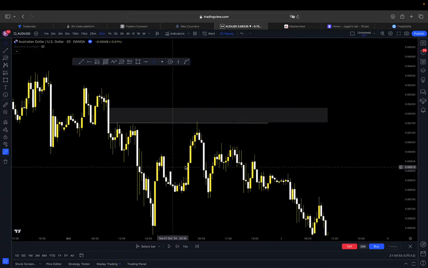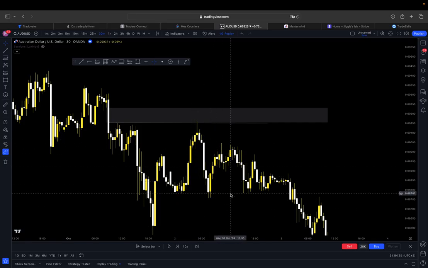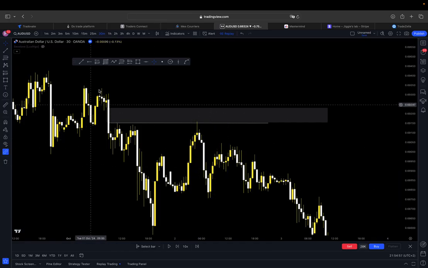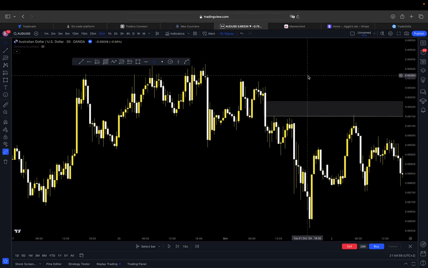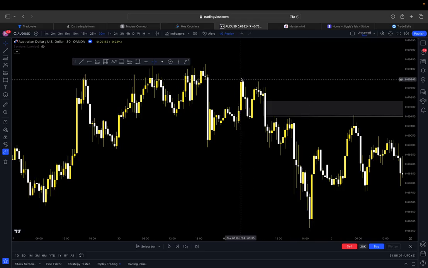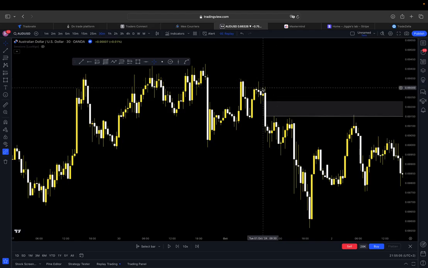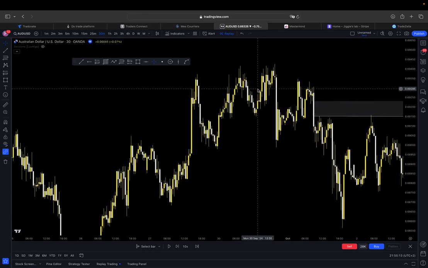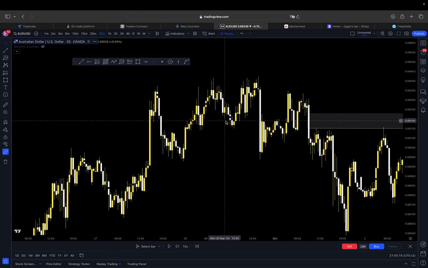This tells us what? It tells us we are going to the downside. Everything else tells us we're going to the downside. Now, this is not a liquidity sweep. This is not a liquidity sweep. So this TS, I might take it or not, but if I understand we're going to the downside, why not? Why won't I take it? Now this is the 30 minutes time frame, by the way.